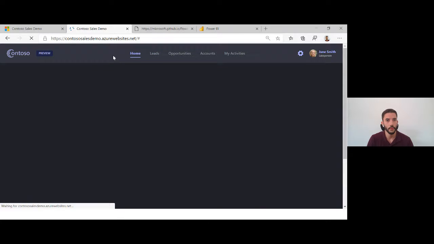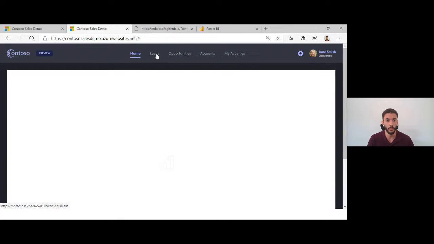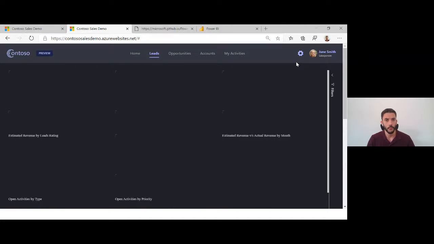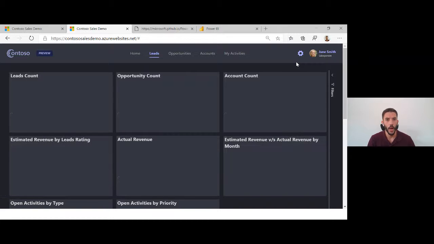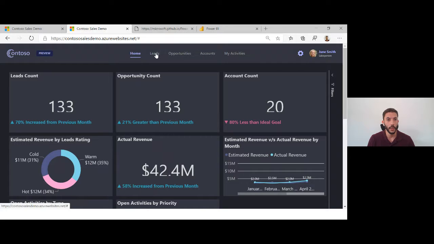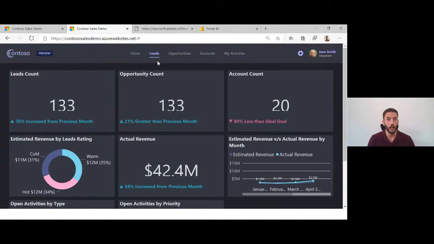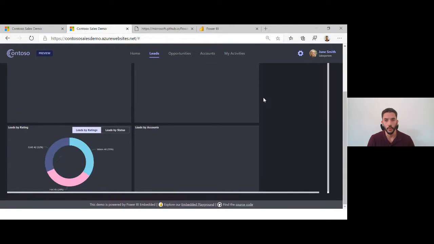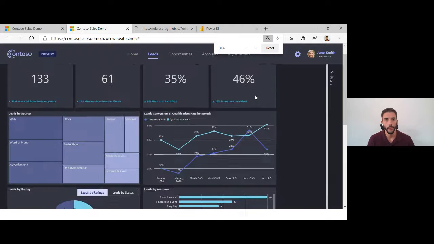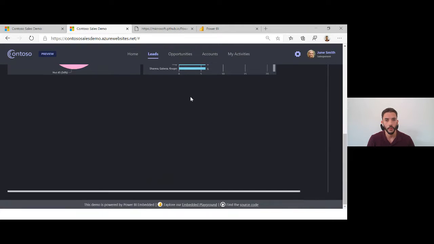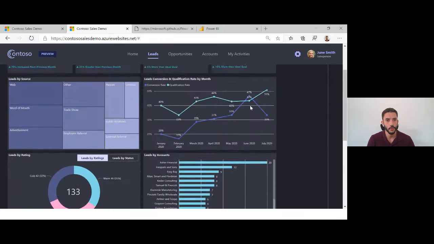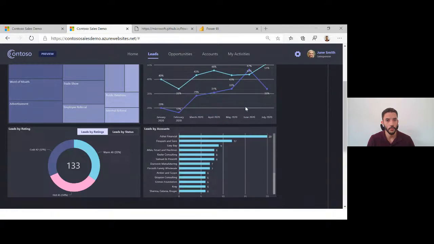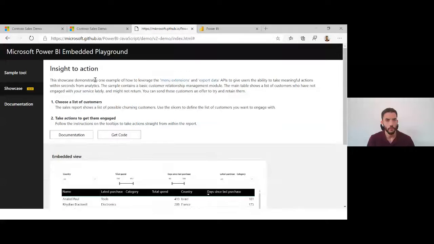So this application is still in preview, and we're still working on enhancing it. But for now, let's try to show you how you can really get your data integrated in your application and get your workflow within this app. So I'm not sure why it's showing it like that, but let's move on with it. Okay, forget it. I'll show you a different showcase instead. So let's see a different showcase here.